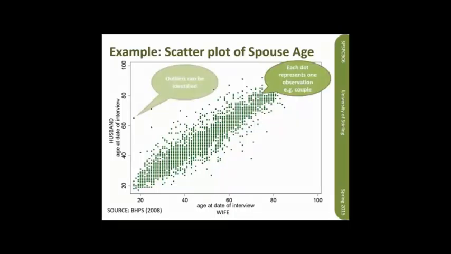Okay, so first of all, it gives us a good sense of a trend here, that ages tend to be fairly similar in married couples. People that are older tend to have an older spouse, but also that there's quite a bit of variation around that as well. So we can see some outliers, for example, a particularly old husband and a particularly young wife. There are a number of couples that are away from this trend. So here we can see quite a strong relationship. As we would expect, there's quite a strong correlation, but we also get some sense of the variation around that association, and look at outliers as well, which might be genuine outliers or might also be coding or data entry issues.